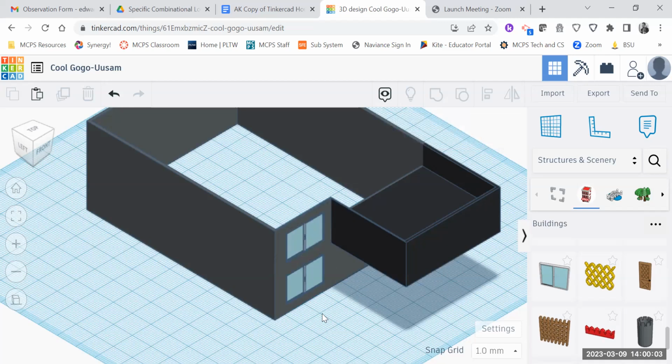If I want to add more windows, I just do the same process, cut the holes out. If I'm doing holes of the same size, I would do those at the same time because then I can just duplicate that shape. And then when I bring a window in, if it's the same size, I can duplicate it and just move it to where I need it to be. All right, that's it.